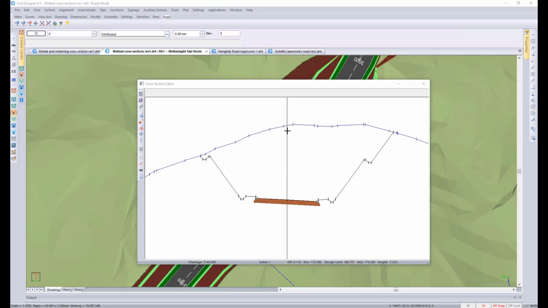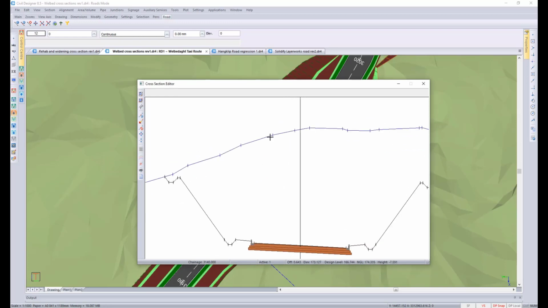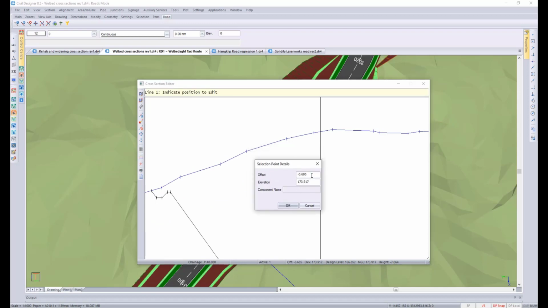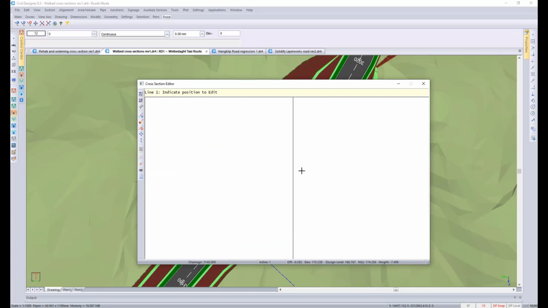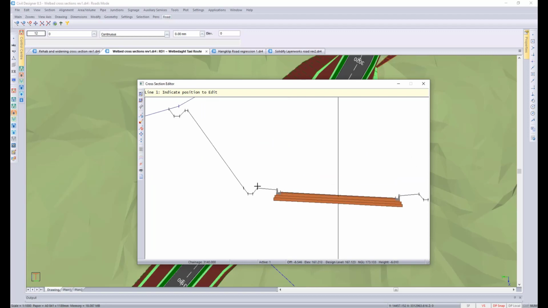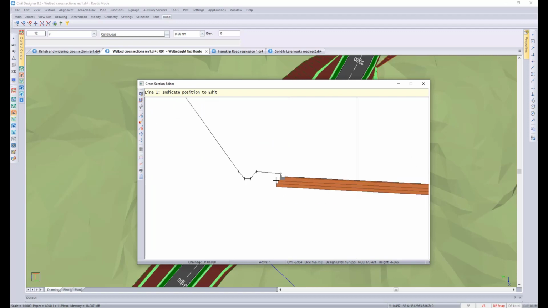Okay, this cross-sectional data is stored as an offset and elevation pair. So when you're extracting your ground cross-section data, these little vertical lines indicate those offset and elevation pairs. Negative traditionally would mean left of your alignment, left of the center line. So that's the offset, and then the elevation. This is for the ground line. And then the same thing for your road design cross section. We'd also save an offset and elevation pair, road edge.